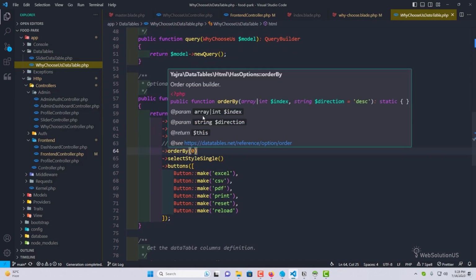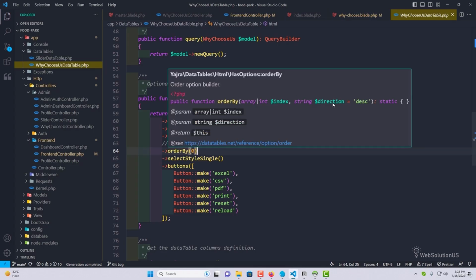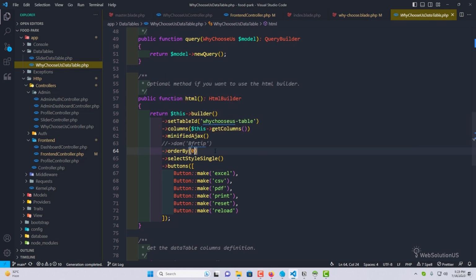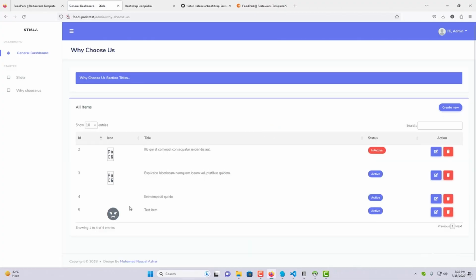If I hover on this method, VS Code is giving us some description about it. First of all, we have to add the index, so we already added the index. In the second, we can add direction, so it is by default set to descending. We can make it ascending, so let's add here ASC. So if I go here and refresh this page, now look, our data is in ascending order.